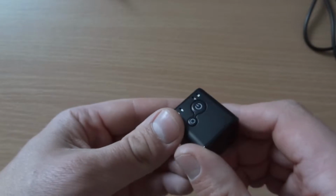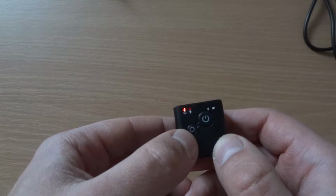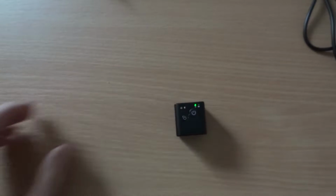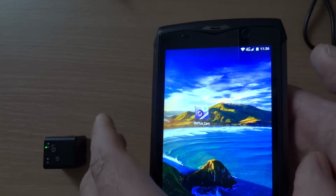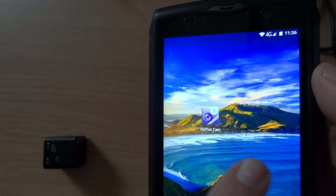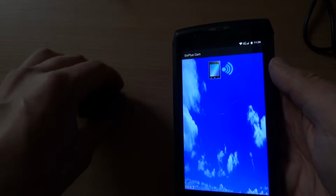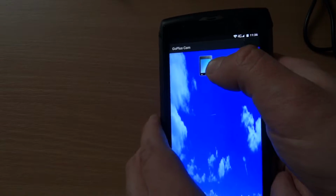Let's see what else. The Wi-Fi functionality: you have to turn it on, obviously, and press and hold the record button. This enables the Wi-Fi hotspot. Then you will have to use your phone. Okay, so I connected my phone to the wireless hotspot. I couldn't make their official app work on my phone for some reason. There is an app for Android and iOS, but I could make this one work, Go Plus Cam. And I presume that using Wi-Fi with this little camera will shorten its battery time accordingly, I think to 30 minutes, because it heats up pretty well during that.